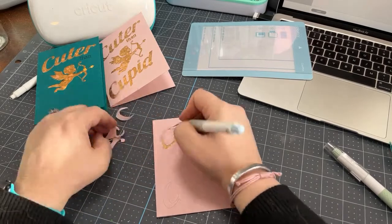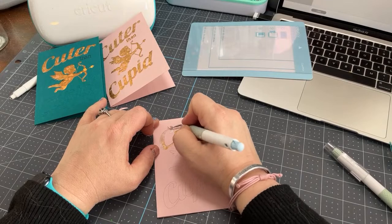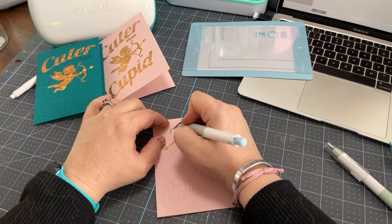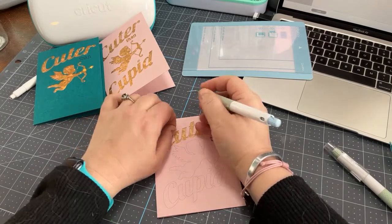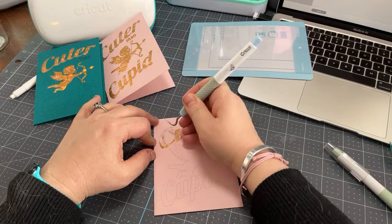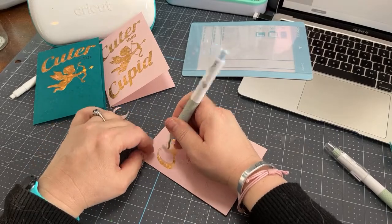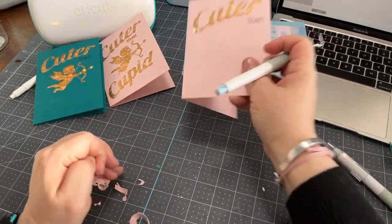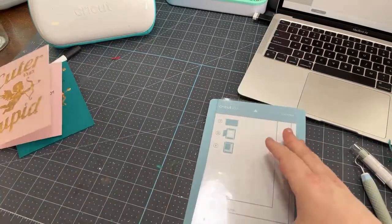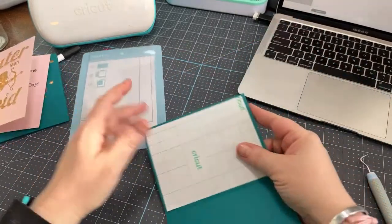So if you're going to do this on your Joy, you may consider making sure that you change out your blade, because it's possible that my blade is a little dull. I have been using my Joy more, but I think mostly we could get around it by changing the pressure. So let's try to do it again, okay? We'll just do the outside of it, and we'll add more pressure this time. So here is my card.